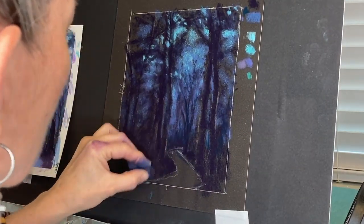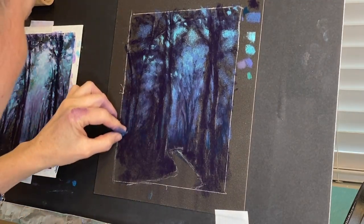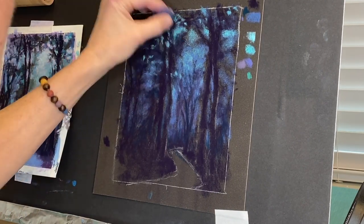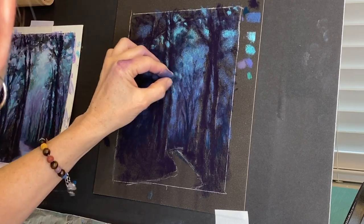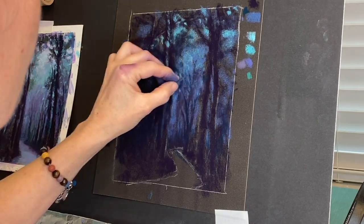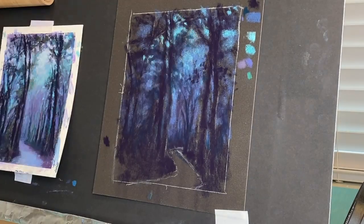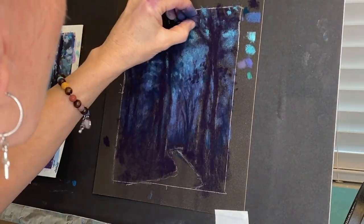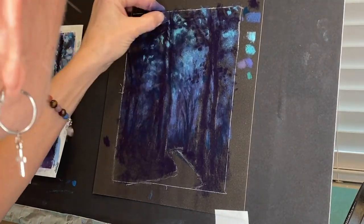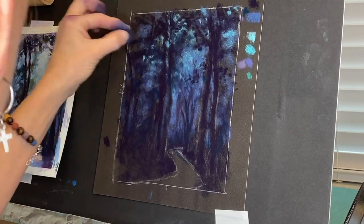Say, for example, you paint a blue sky and you paint your tree on top of the blue sky. Those little positive shapes on top of things just look very flat. When you carve things in, it's more like how nature works, because that is what's happening with those tree branches and foliage up there. Light is filtering through them, and it creates a more believable and painterly loose style. I don't know if I described that very well, but hopefully. Anyway, you can check out that video if you want to learn more.